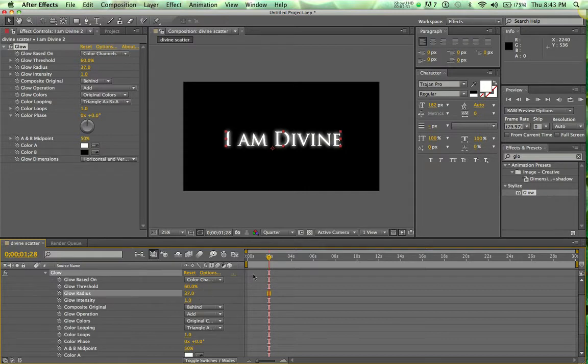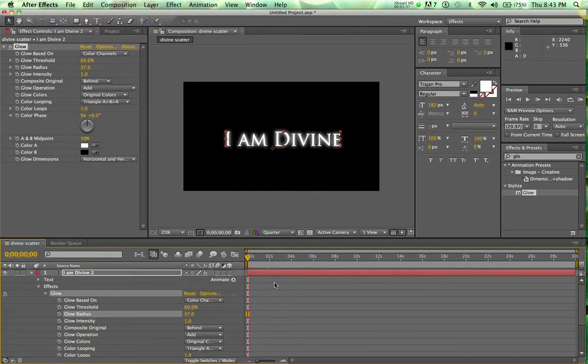So now if I want this actually to be keyframed, I can go down to the 2-second mark, and you can see the scatter begins right there. That's where I want it to glow the most, where the scatter begins. Right there. So I'm going to take my radius all the way up. As high as I want it to go. Not too high.